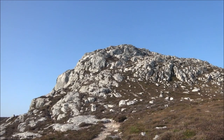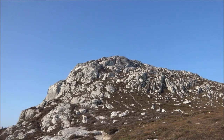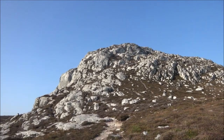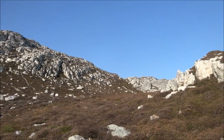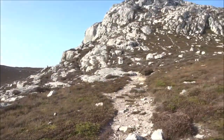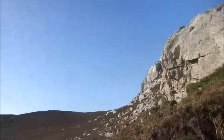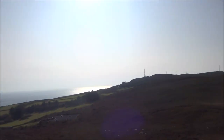That's the rock ridge I decided against descending. It was probably okay, but still, more or less those days are over to me. I'm a little bit cautious now about any rock climbing expeditions. So I came down on the right hand side instead. Okay, so which way do I go now? It's kind of rough walking, but there is a trodden footpath over the years. I'd have been better off retracing my steps from the summit and going back the way I came. But still, all's well that ends well, and no problem as far as I can see.